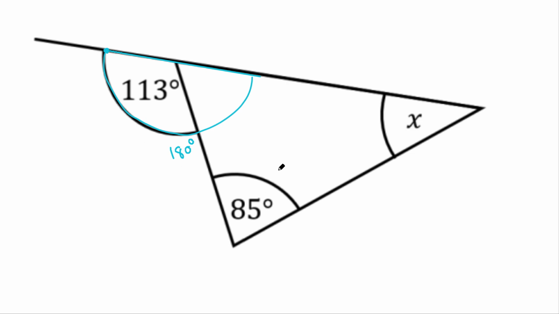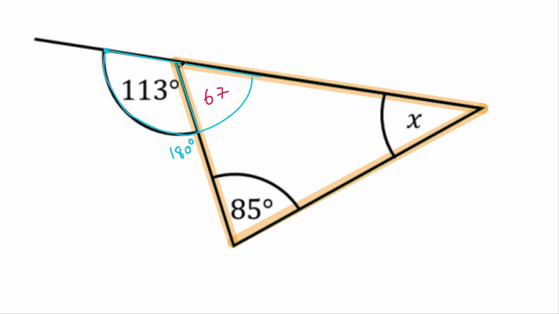But when I do that rotation here, up as far as here, I've already done 113 degrees of that rotation. So how am I going to find what's left over in here? Well, if I have 180 and I've already accounted for 113, if I take that away from 180, I'm going to get 67. That gives me that angle in there. And now we're back to a triangle.